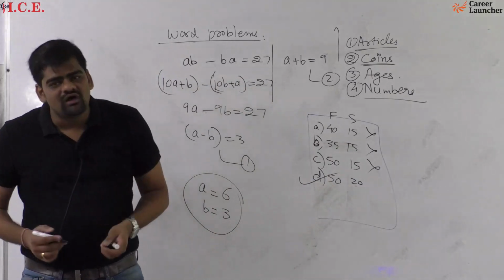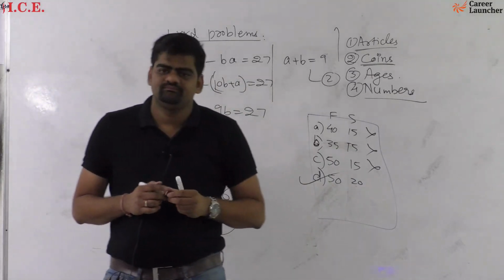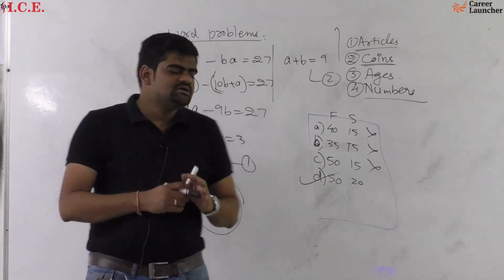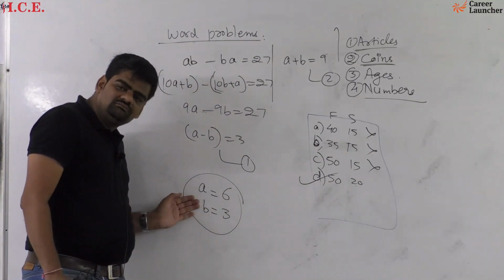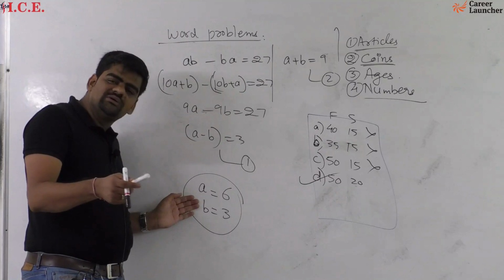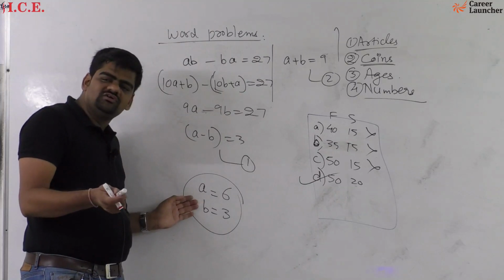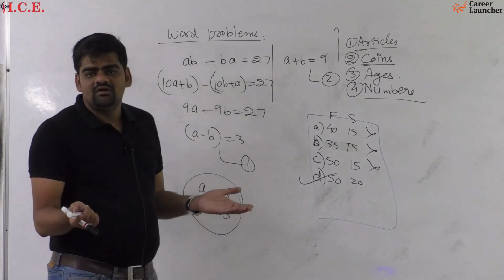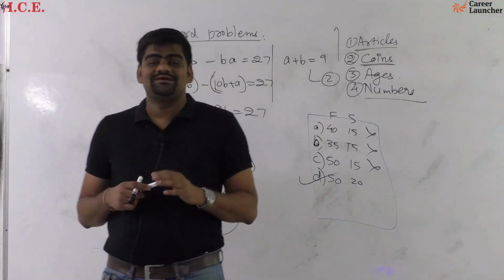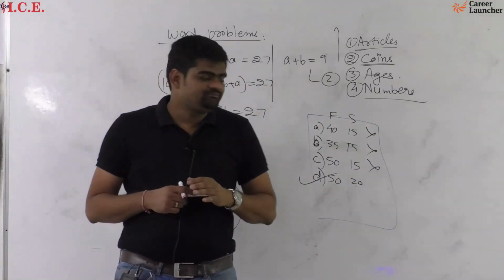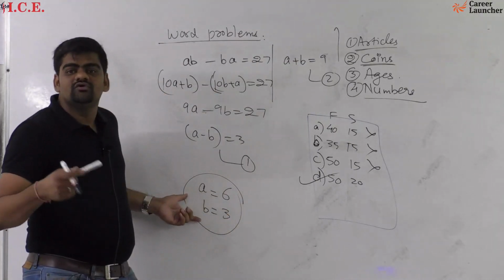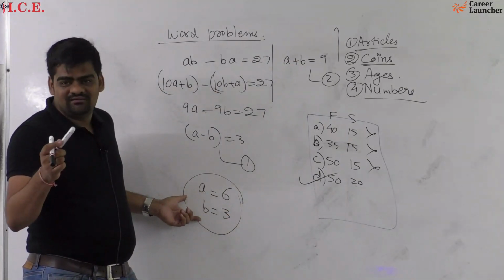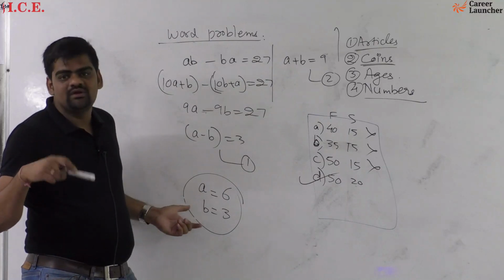Why am I solving that question and wasting my time? Clear what I am trying to say? Same was the case here. Couldn't I check this question with options? Yes. Just check whose sum is 9, and reverse it, and if you see the difference, it has to be 27. The problem will be when the paper setter is intelligent and asks how many such numbers are possible which have a sum of 9 and a difference of 27. Now you are getting the point.